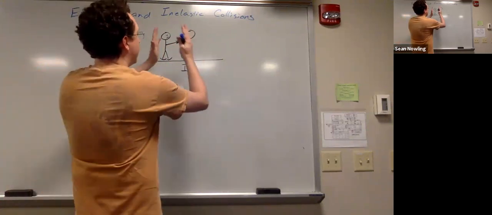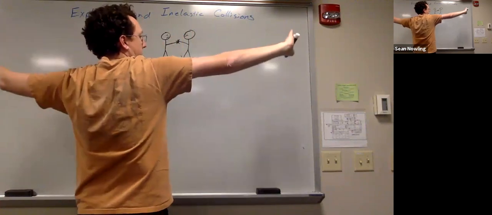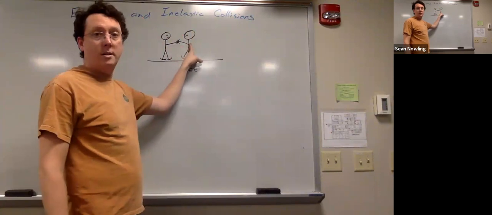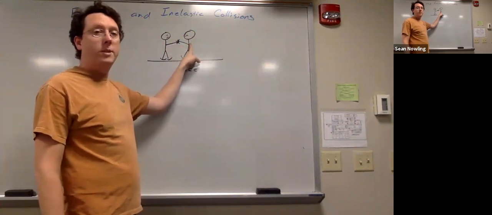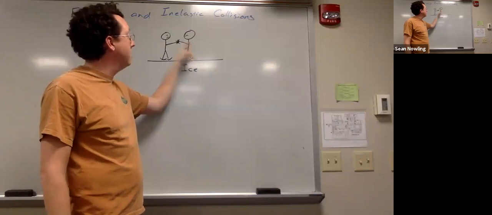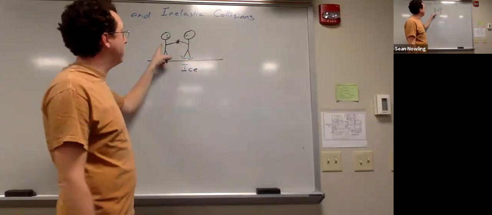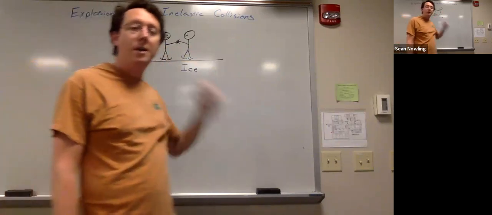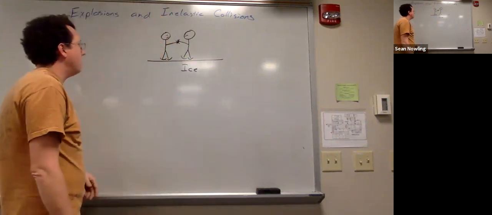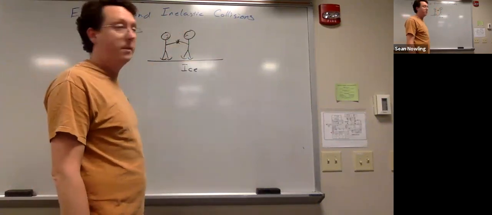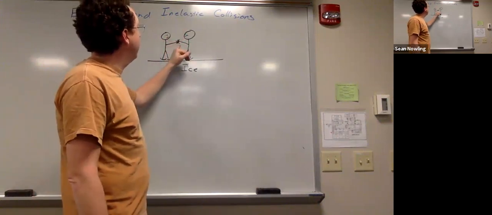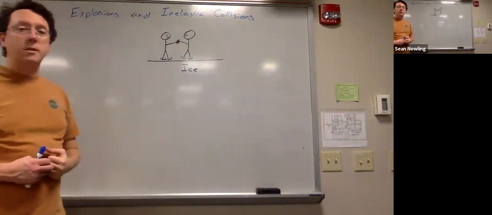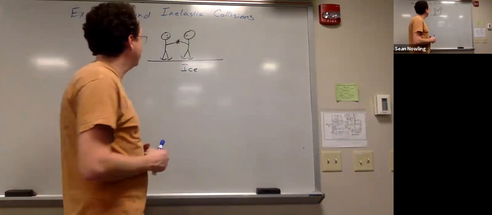So in this situation, these two ice skaters don't like each other. They both push off and they start sliding. In fact, this skater is going to say, oh, I felt a force, and so I moved to the right. Whereas the other person, using Newton's third law, is going to say, no, I felt a force and I go the other way. They both move. So there's a recoil effect. So that's fine. We can use impulse and momentum concepts to solve for what happens.